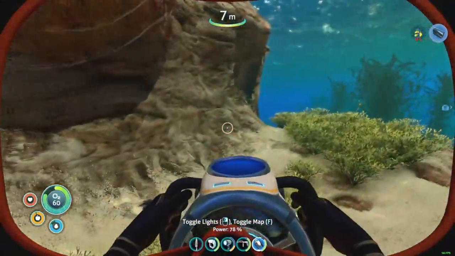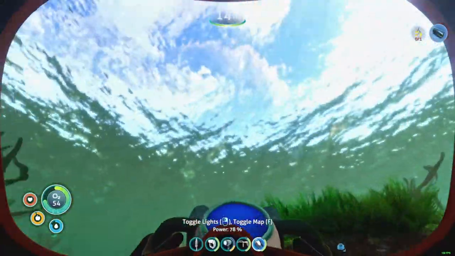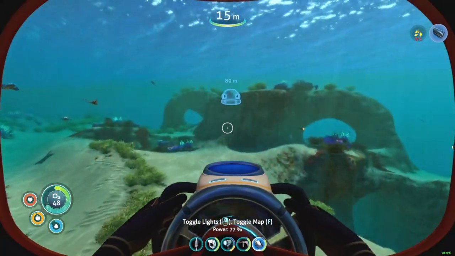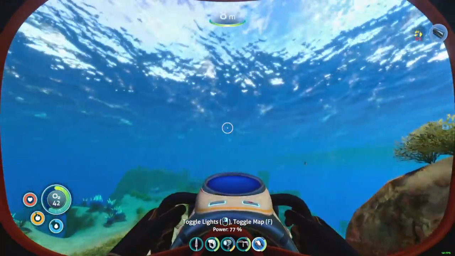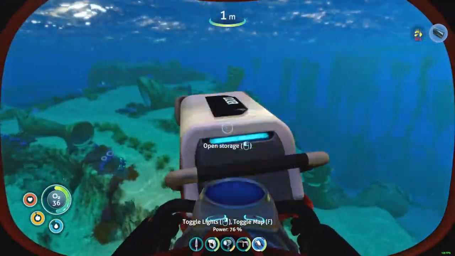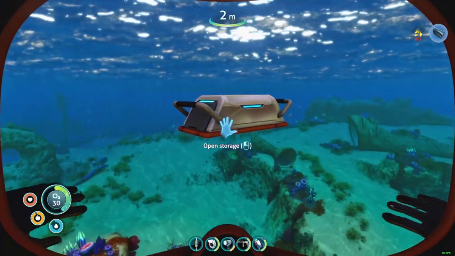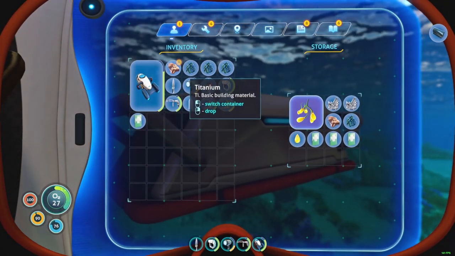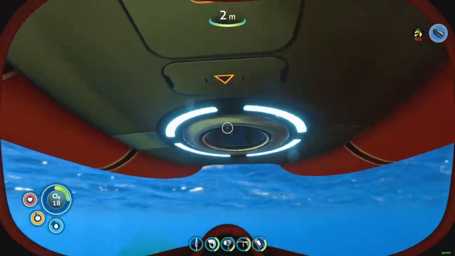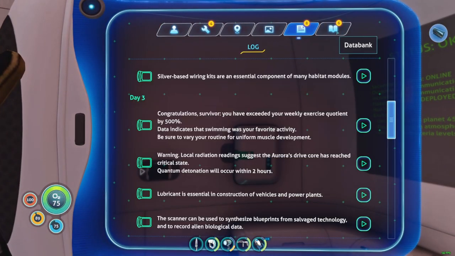We explored our first area, look for survivors. So far, we haven't found any. We made it back in one piece. Anything here we can store in here. We'll store this titanium and copper if we need it. What I'm going to do in between episodes is read all this and see if there's anything that I missed.